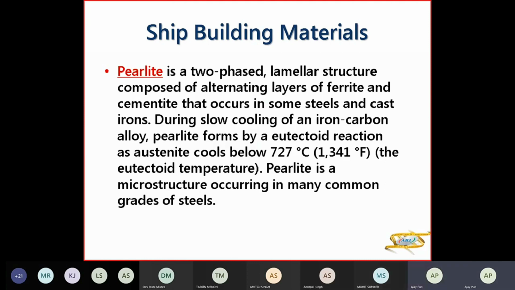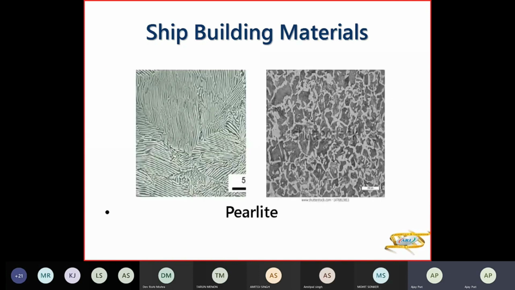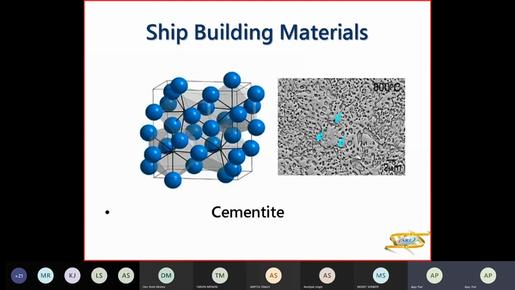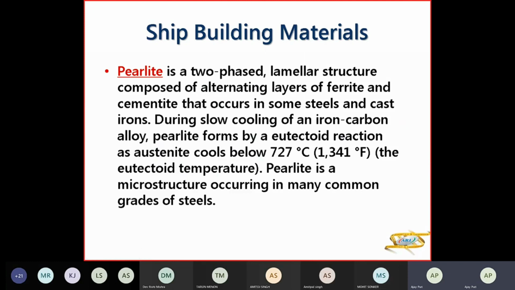The second one is pearlite. That is another structure of iron carbon compound. It is a two-phase lamellar structure. I'll show you this diagram photograph here. It has a pearl-like appearance in the steel. This is after heat treatment, the change that is there in pearlite. You had seen this grain structure in the cementite behavior where the porous structure is there. But in pearlite, the pearl-like structure will appear.